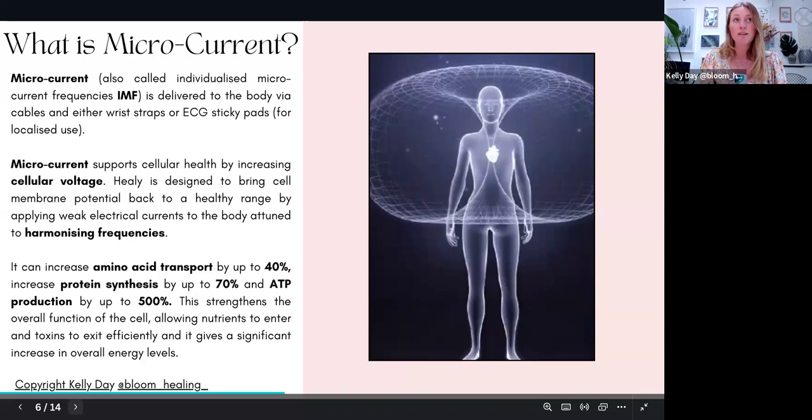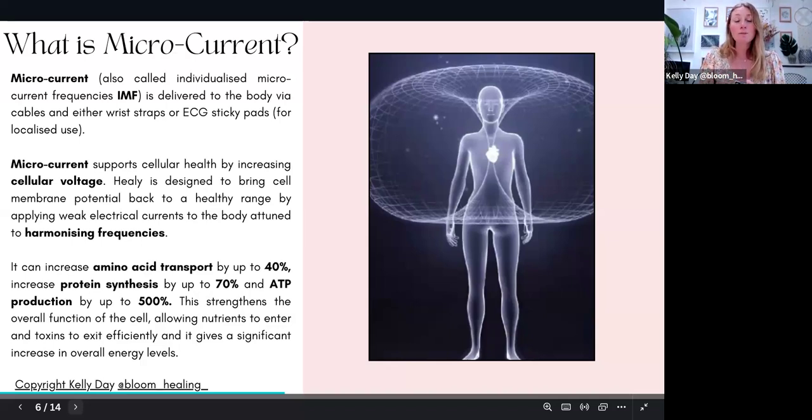But the microcurrent technology is incredible, and I really recommend you read a book. What's it called? The Resonance Effects by Carolyn McMakin, all about the microcurrent and her experience with microcurrents. That's a really fascinating read to support how this works.